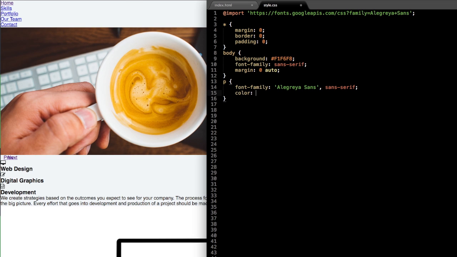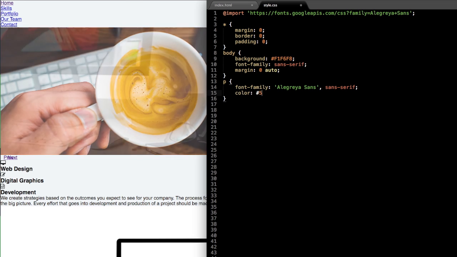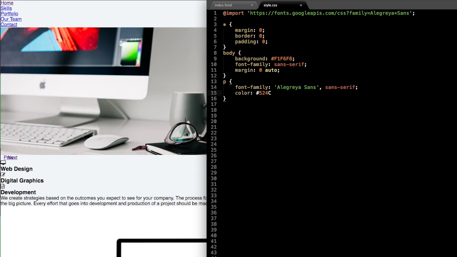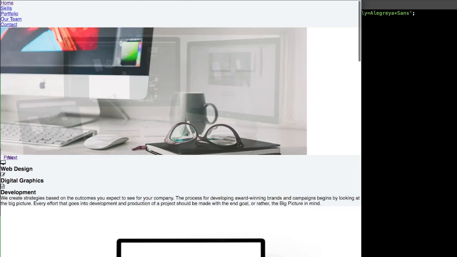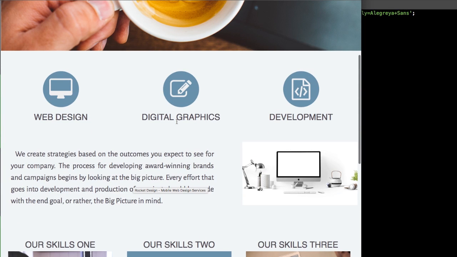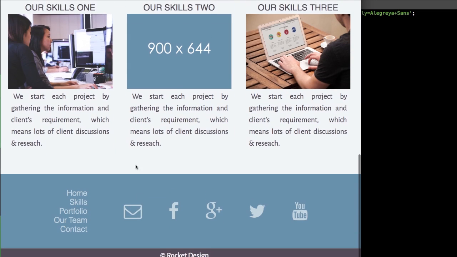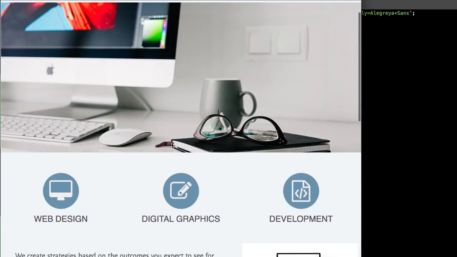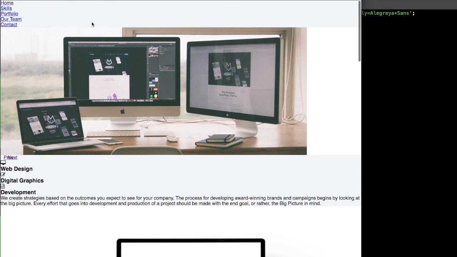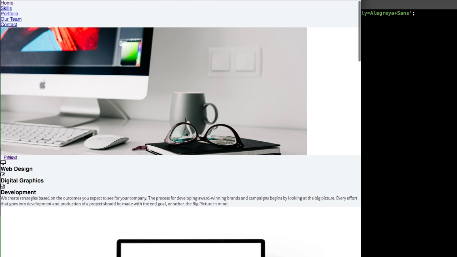So for the color of the paragraph text, we're going to give it a hex value of 524C56, and then if we refresh, it's not going to be black, it's going to be a bit lighter, like a really dark purple shade, in between the purple at the very bottom there in the footer section and black.